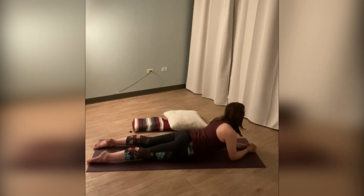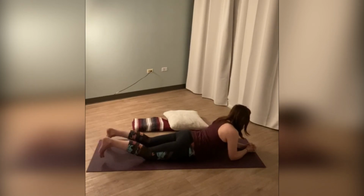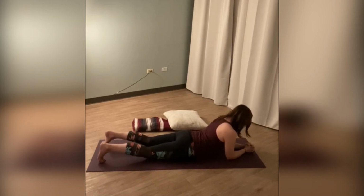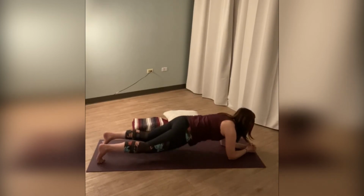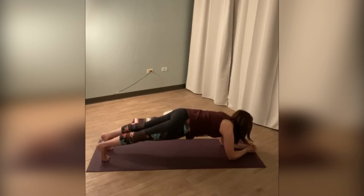Now from here, what we're going to do is look forward towards your fists and curl your toes under. Now you might want to adjust your shoulders a little bit so that your elbows feel like they're right underneath your shoulders. And then you can either use your knees here or push yourself up into a forearm plank.